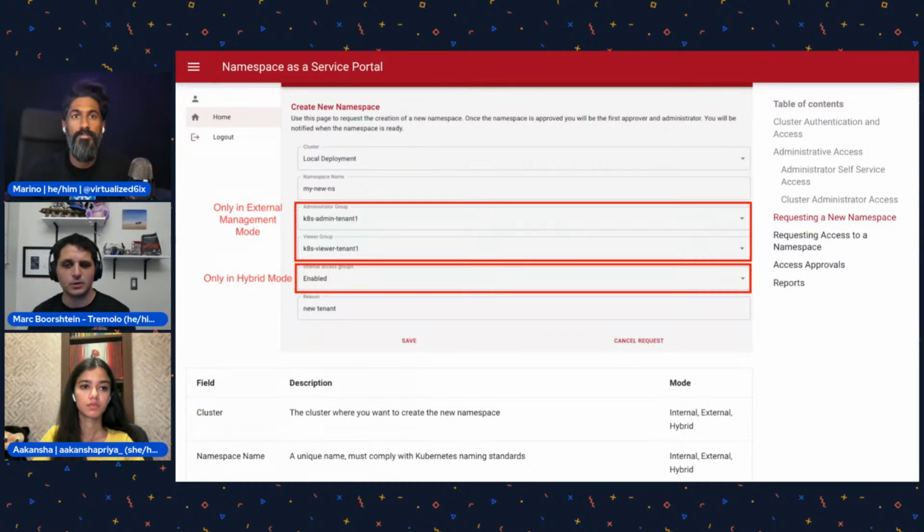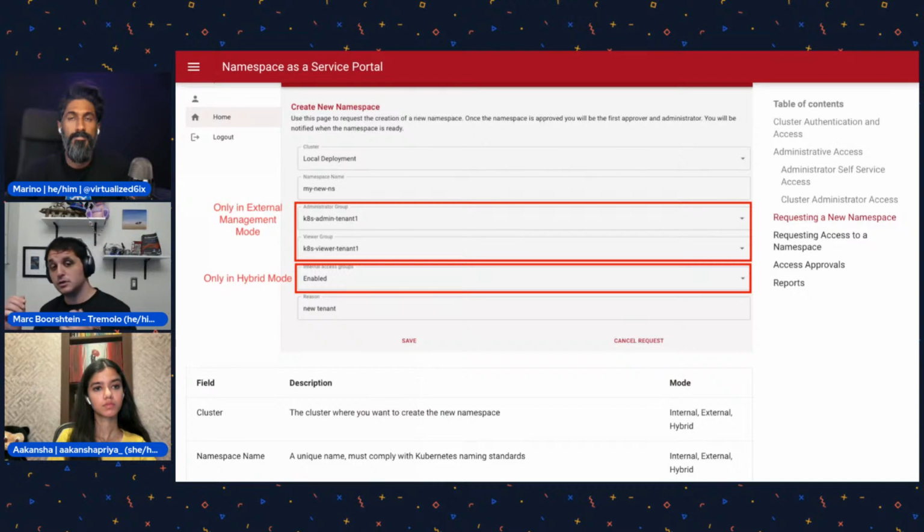Some of the other things that we can do are, especially since we're an enterprise-focused company, a lot of times enterprises want to know things like chargeback information. So you can add additional attributes here to request and pull that data from different places. So you can say, hey, I'm coming from this business unit. These are the people who you're going to charge back to. And then you can also customize your approvals so that maybe it doesn't go to the cluster admin. Maybe it goes to a business owner that has to approve a cost.